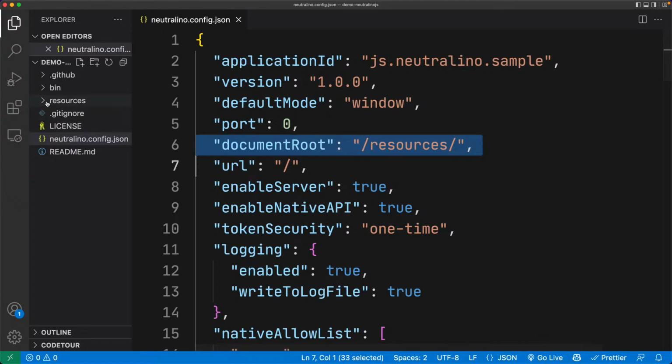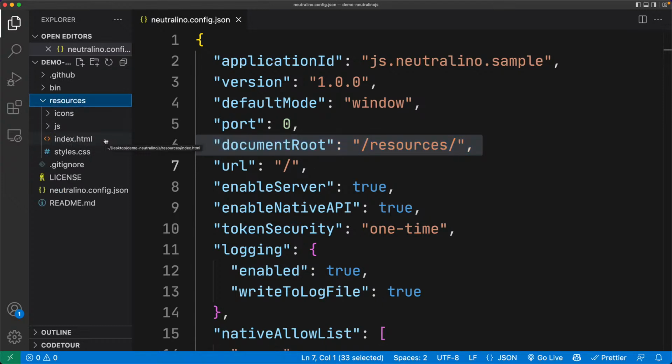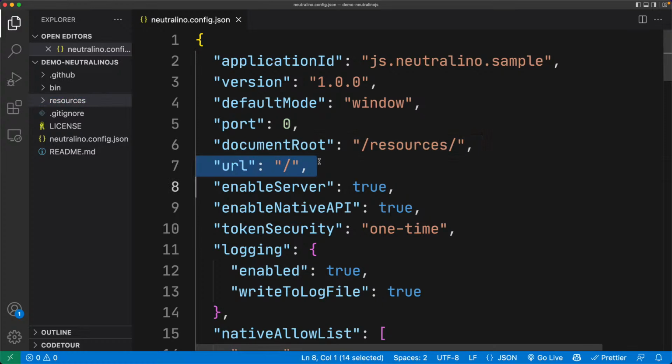Notice that we do have a resources folder here. And this is where all of our HTML stuff is, like the index file, JavaScript, and other stuff. You'll be doing most of your work in here. Another important setting is this URL. Assume that your project is like a website, and this is the URL that it is going to look for the application. Now it's set to a / here, but you could put the URL to a website, a subdomain, or a subfolder if you need it there for some reason.